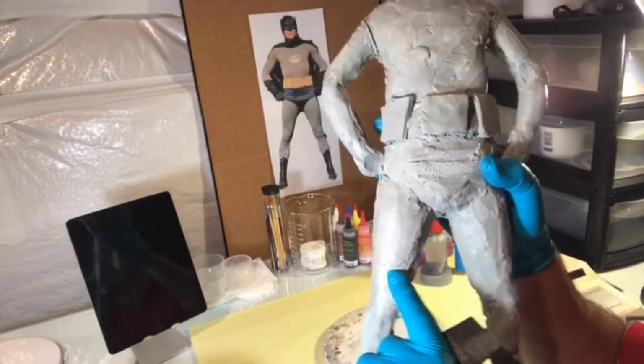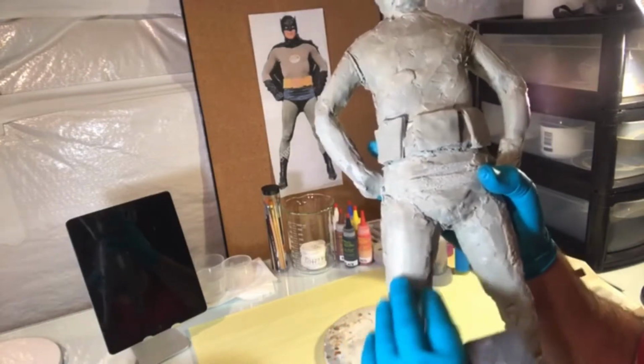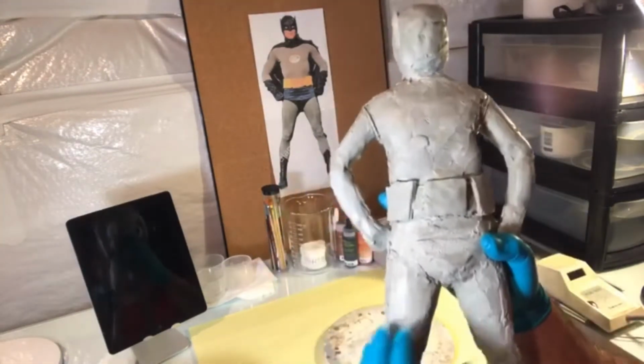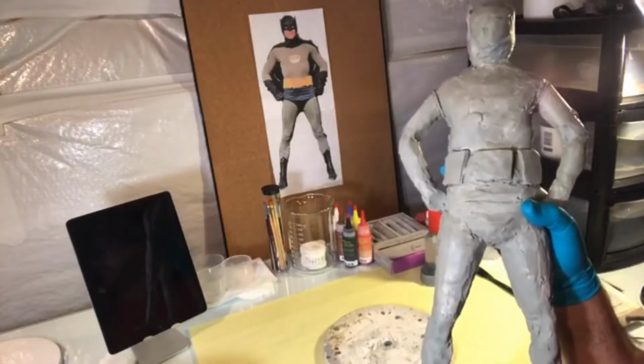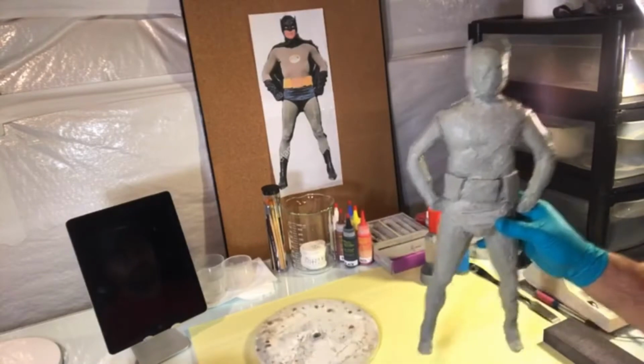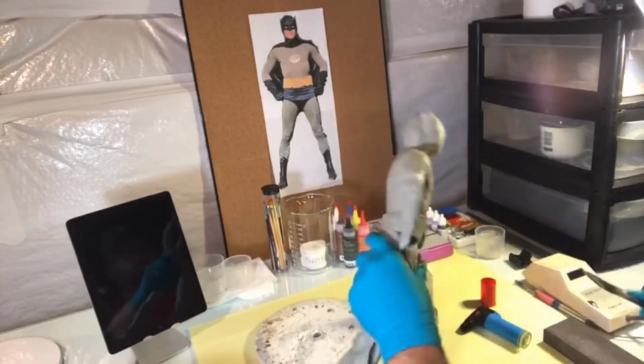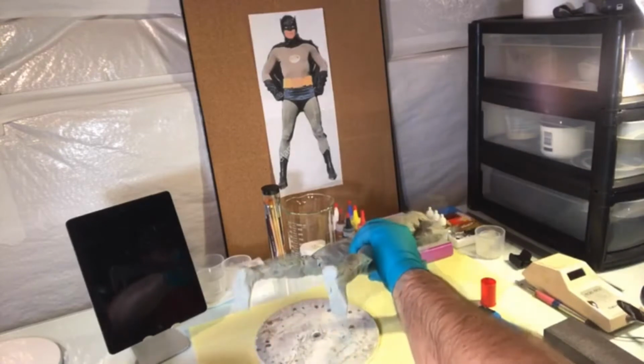So what we can do is smooth things around the legs and around the whole figure with fire and a metal spatula. So let's go ahead and do that now. I'm gonna start with the chest area, do a little bit more refining.